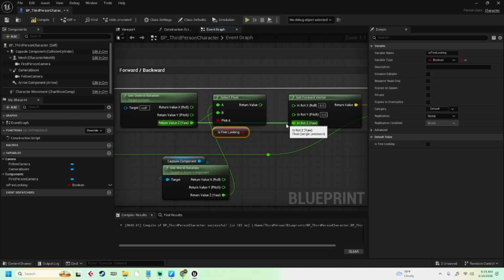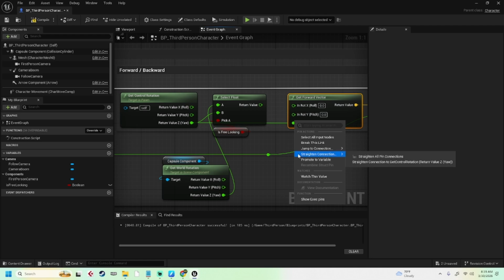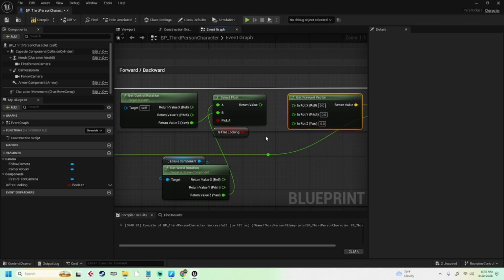And we can break this link right here. I don't know why that's still there. And whenever we're done with that, that's just pretty much the result of this, whether or not we're going to use which way your body's facing or which way you're moving the character around is going to be based off of whether or not we are free looking right now.